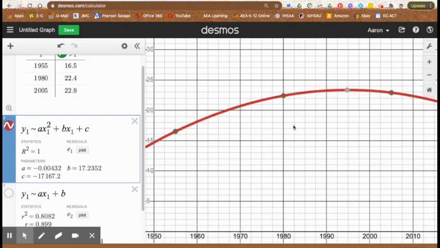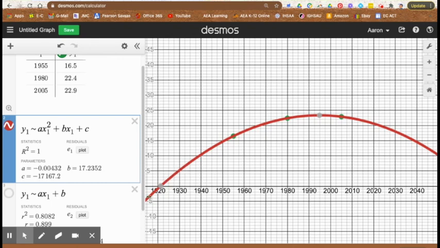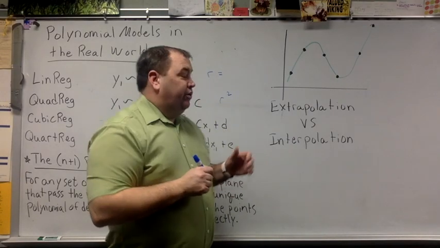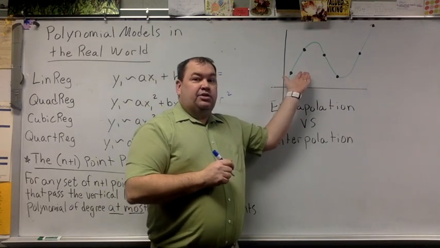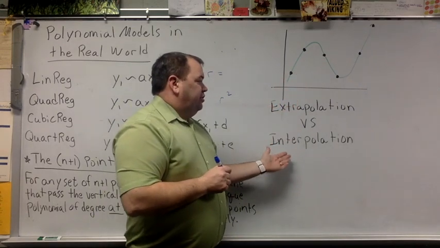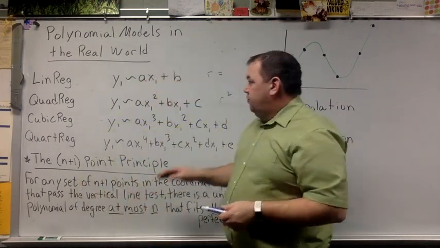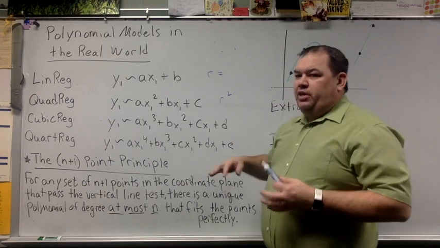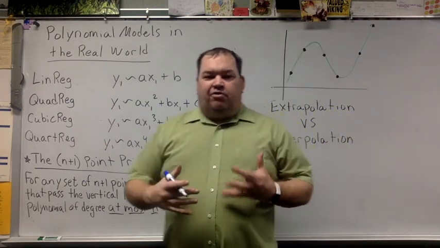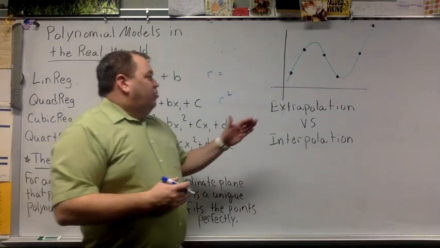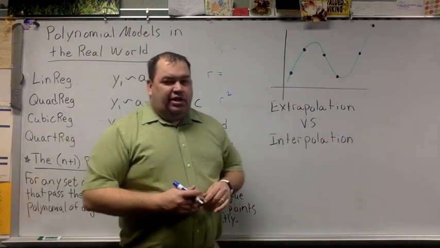But let's go back to this question of why is milk production in the negatives here, and somewhere down the road it's going to be in the negatives again. The other thing that we like to look at when we talk about these real-world models is extrapolation versus interpolation. Getting the model is easy enough. Once we get a handle of these different equations, we can come up with a model. But now we have to be able to interpret that, and sometimes they'll ask us questions about it. When we talk about extrapolating, this one can get dangerous.